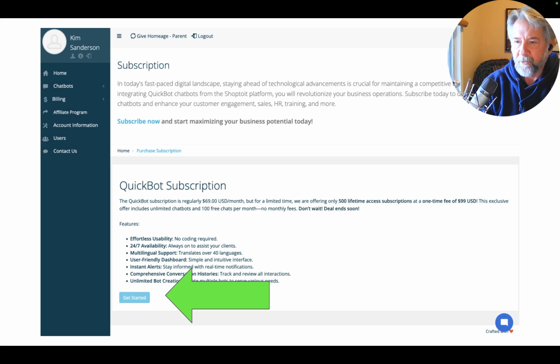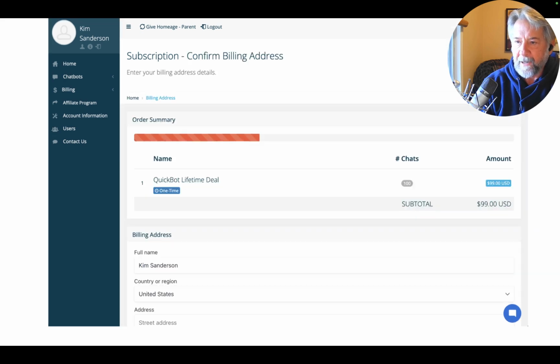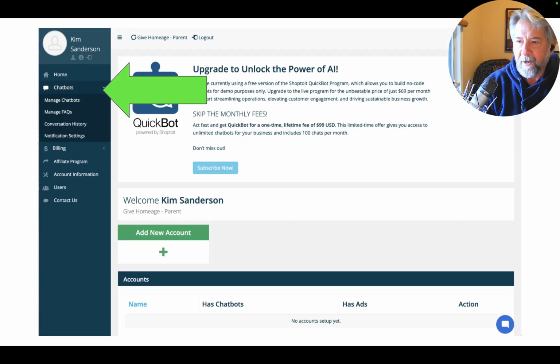And it's going to take you to the lifetime deal subscription. You simply click on the button on the bottom and you're now in Stripe. So this is all very secure, all managed by Stripe, one of the largest payment processors in the world. So you can, with confidence, enter your credit card information for billing. It'll be, again, a one-time bill of $99 US, and you're live.